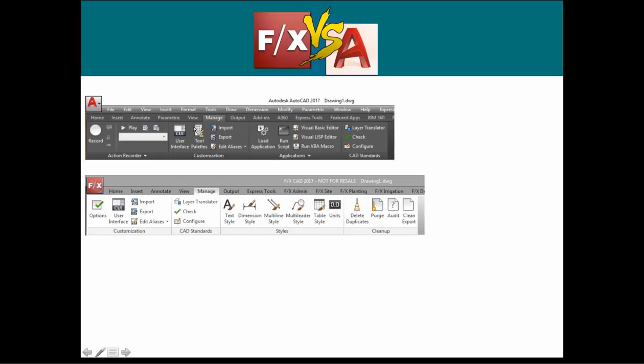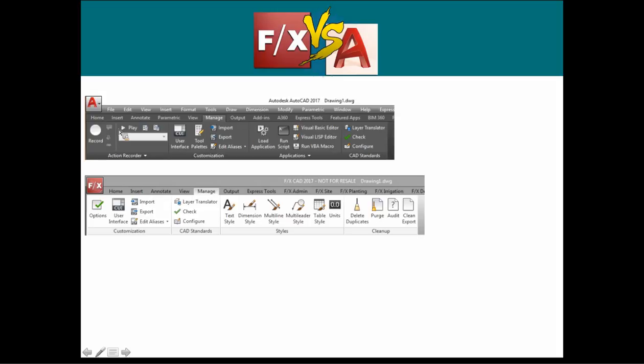The default manage ribbon has a theme, which apparently is really more customization. I don't see how that's managed. That looks like customization to me. But that's another fun one: okay, how about this? Where is the button for AutoCAD options? And that's a trick question because that is not in the default ribbon for manage from AutoCAD.